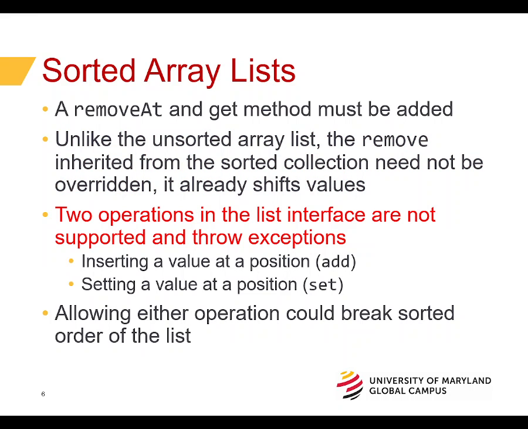There are two operations in the list interface that cannot be supported. Both throw the unsupported operation exception, a predefined Java exception well suited for this purpose. The first is the add method that inserts a value at a specific position. The second is the set method that sets a value at a specified position. Allowing either operation could break the sorted order of the list, which is why they must be overridden.